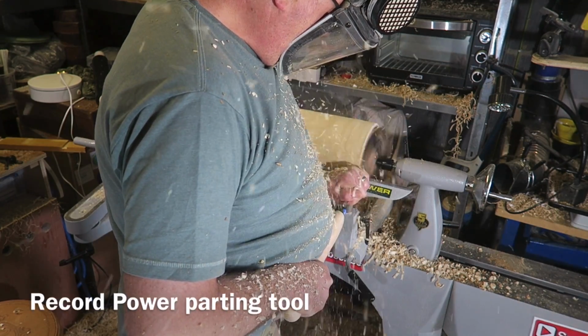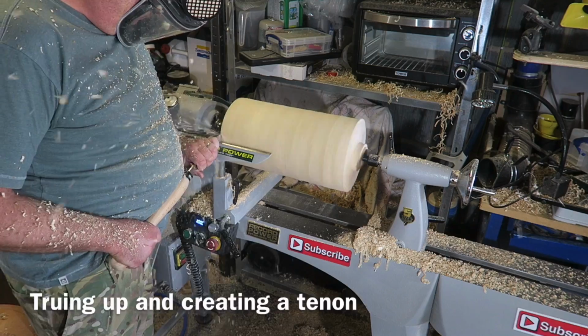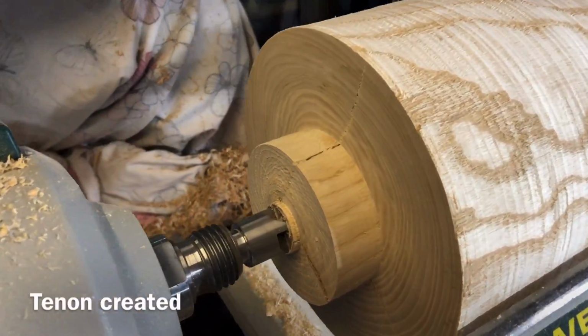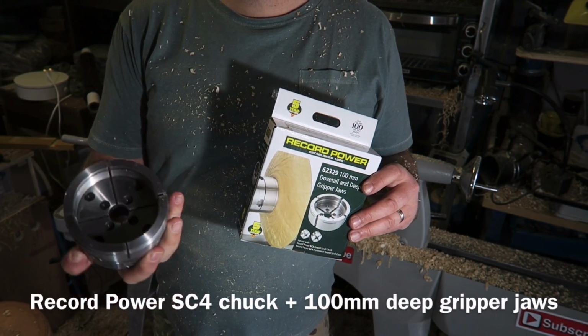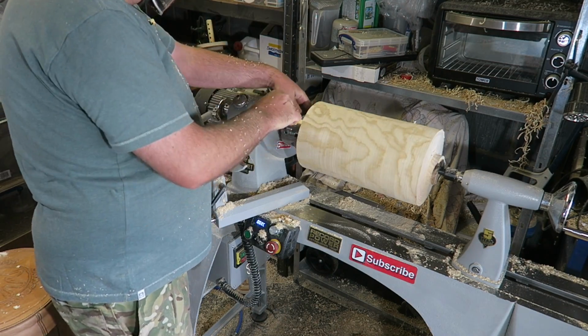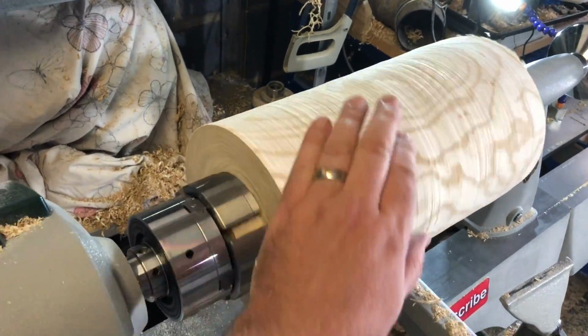And now I'm squaring off the ends, truing up the ends using the parting tool and creating a tenon on one end to go in the chuck jaws. There you go, it's the tenon all created. You can see the spur drive there. I'm using the Record Power SC4 chuck with the 100mm deep gripper dovetail jaws. I'm just tightening that up. There it is, ready to go.